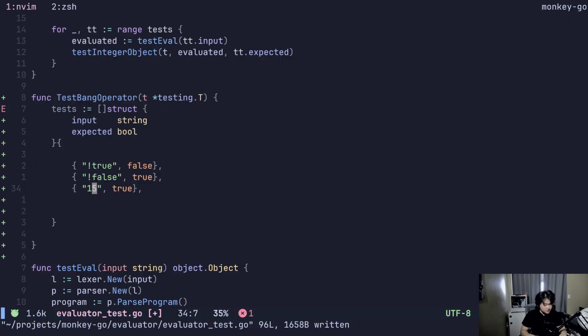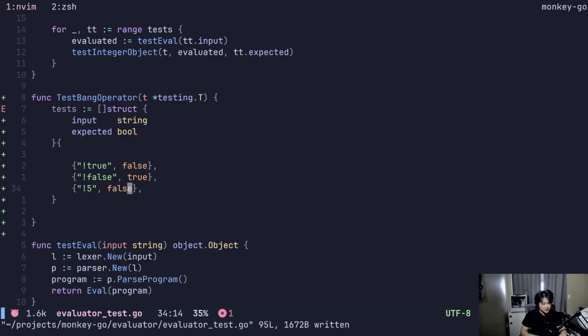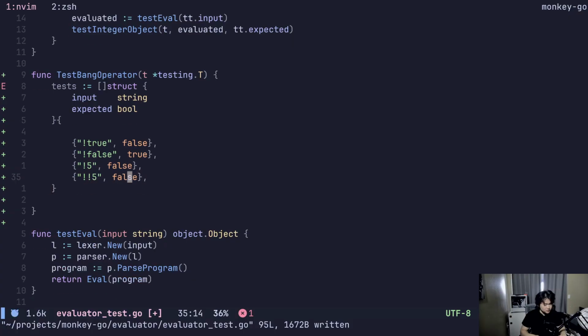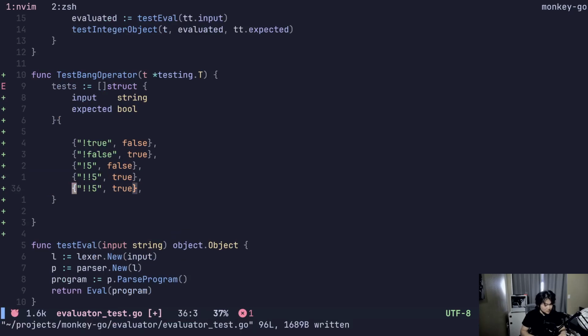Not 5: 5 is truthy, so negating it should be false. Then not that is true, because we're negating a false.